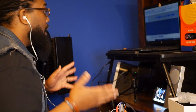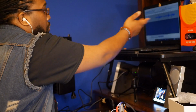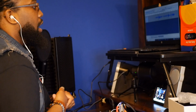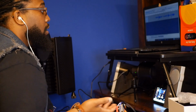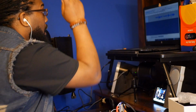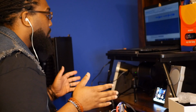Now, I was just talking through this microphone into the computer, and it picked me up fine. So like I said, I literally just set this thing up in 5 minutes and plugged it into the computer. The computer recognized it, and I pulled up my software that I wanted to record my podcast with, and it recognized my Fifine USB mic immediately. I push record, and I could just start talking into the mic, and it sounds very clear.